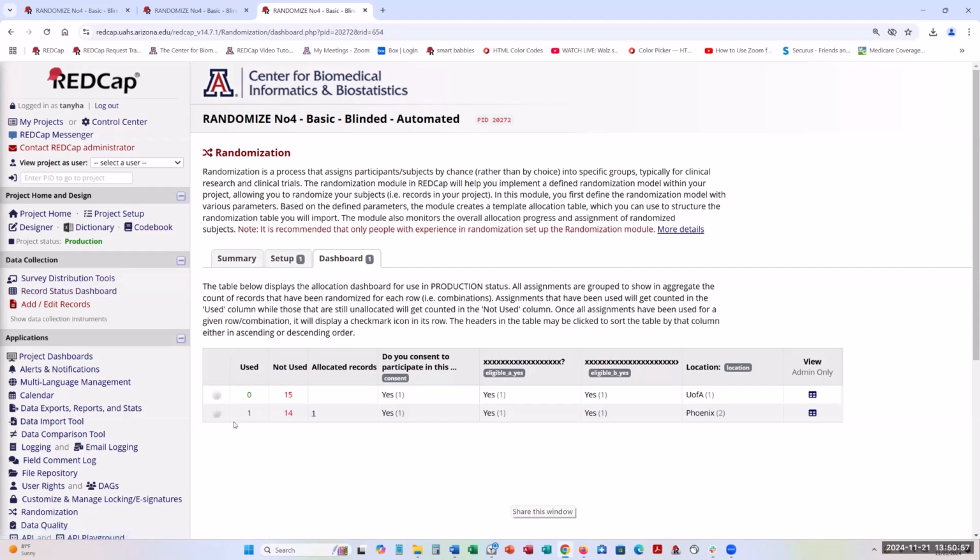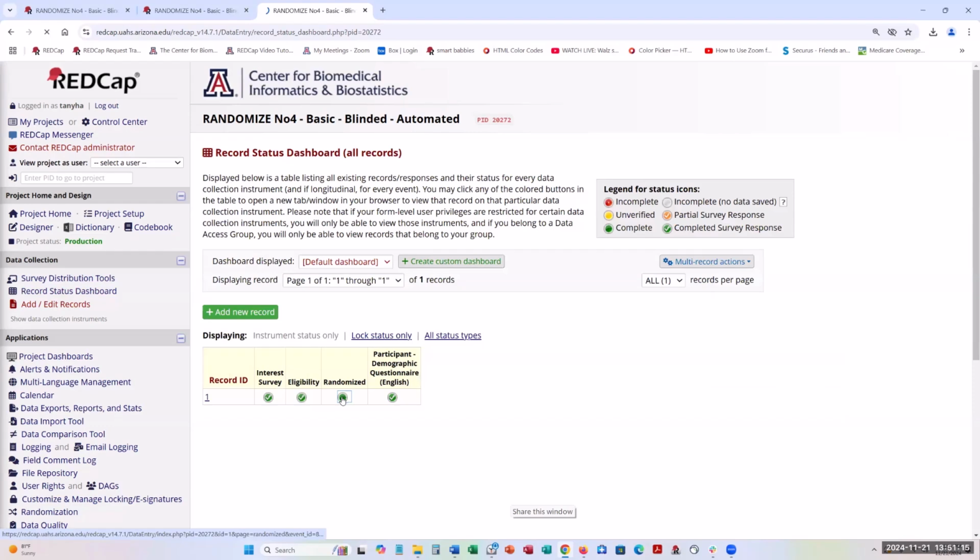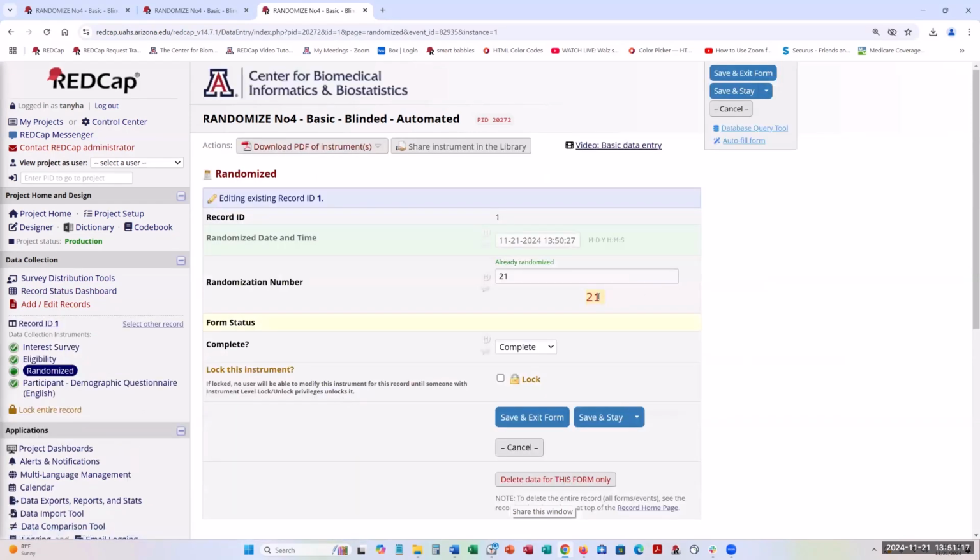Now, again, only the person who has access to that original allocation table knows what number 21 is assigned to, whether it's group A or group B.